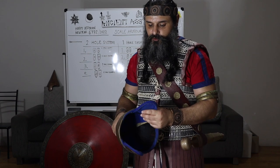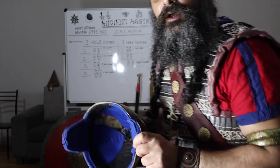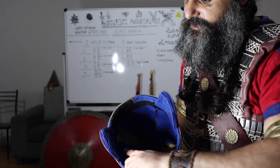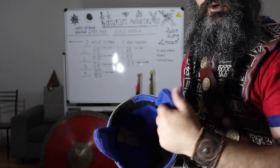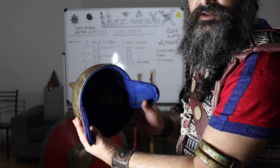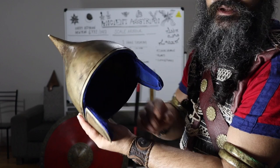So these ones are really durable, and I put a felt lining in here, but in this one the felt lining is almost like something you see from medieval linings, in a sense, in that it's four triangles inside that are then attached together up at the top, and I've just stitched on the ear flap parts to that lining as well to complete the picture. And instead of hinges, you still have quite a bit of flex, so if your ears stick out too much, it's easy. The ears tend to sit above the actual line of the helmet, so further up inside the helmet.